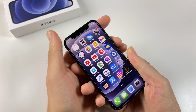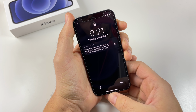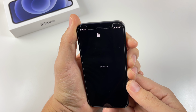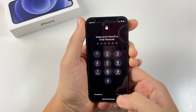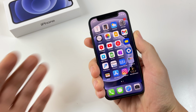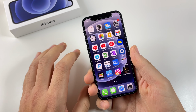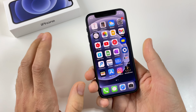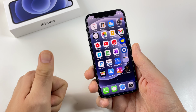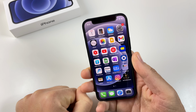Also, I want to state that in my one week later video, I did talk about some touchscreen issues. Those have been fixed with iOS 14.2.1. Face ID wasn't working there because I can't see it through the camera. Hold on. Yeah, but anyway, they definitely fixed that issue where you would swipe from the lock screen and we would have some touchscreen issues. That was going on for like the first week or so. It was pretty annoying, but it was quickly fixed. So thumbs up to Apple for that one. I was confident they were going to fix it, but it wasn't a good look out of the box.